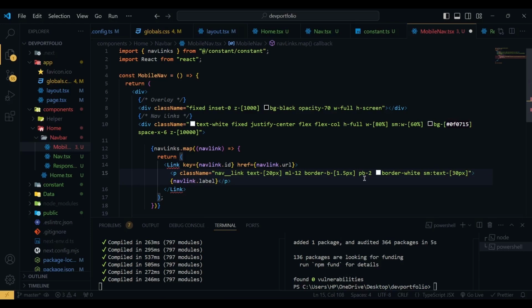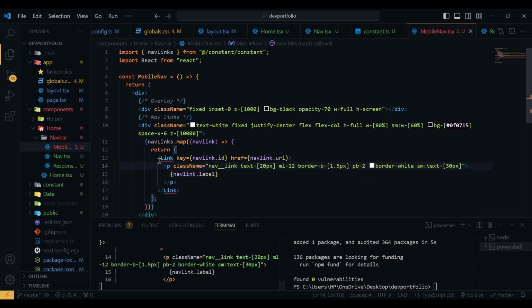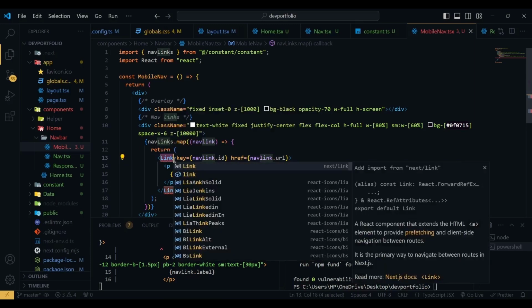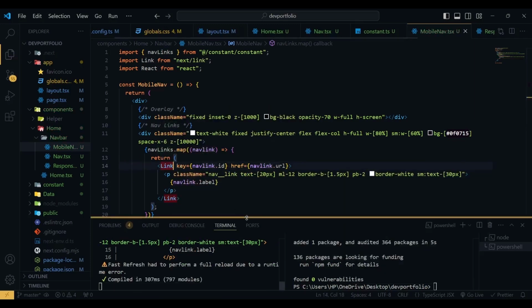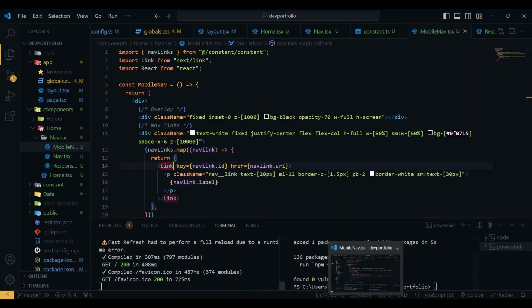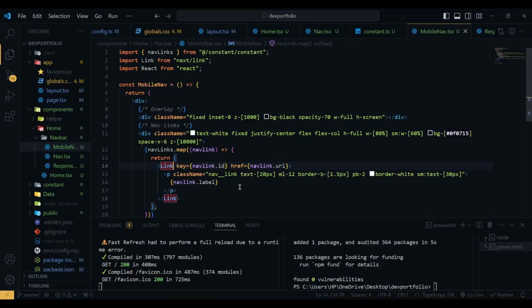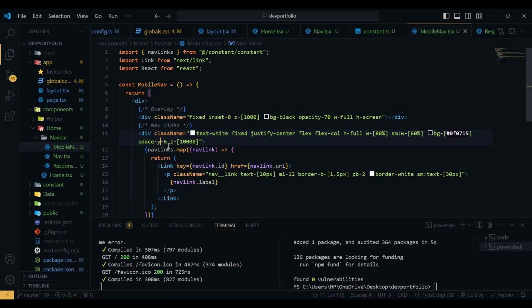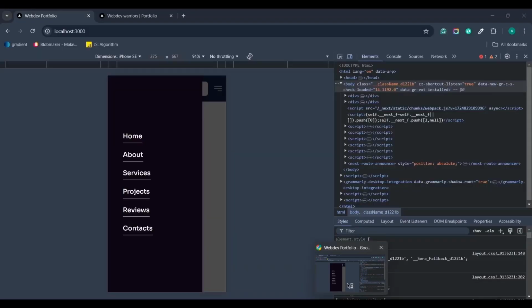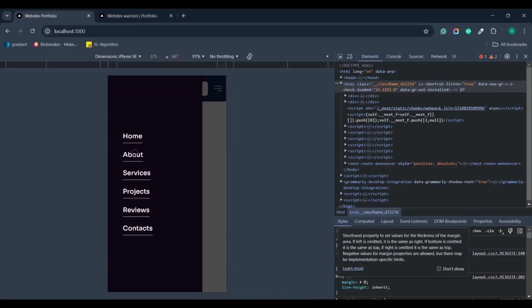Now if I hit save, and we have to import the link here. Now if I hit save, here you can see we have our nav links, but it's not looking good. So let's check. This one will be space-y-6. Now you can see it looks very nice.